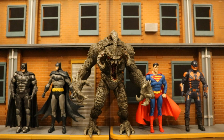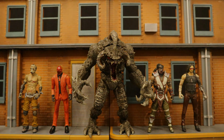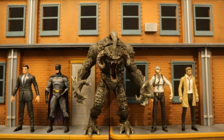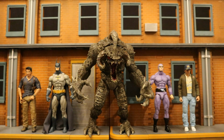And here he is next to some McFarlane DC Multiverse figures. Then, next is more McFarlane figures. These ones are from different various video game properties. And now, next to some Jakks Pacific wrestling figures. And here he is next to some DST or Diamond Select toys. Then, next to some DC Direct and DC Collectibles figures. And here he is next to some NECA figures.